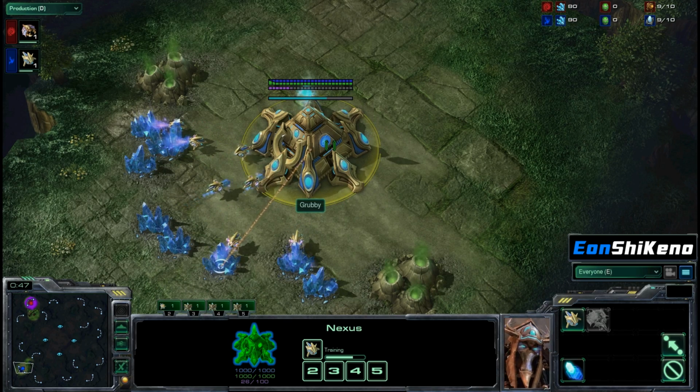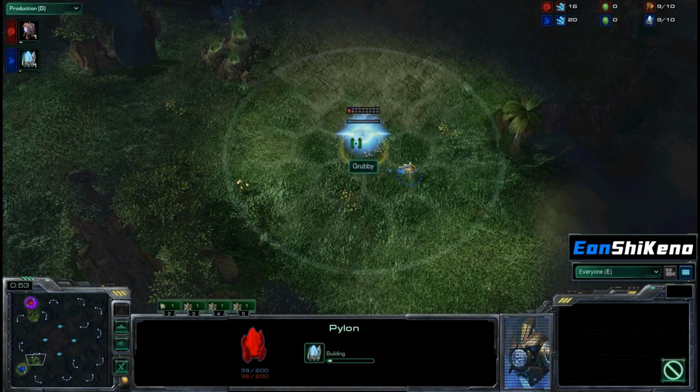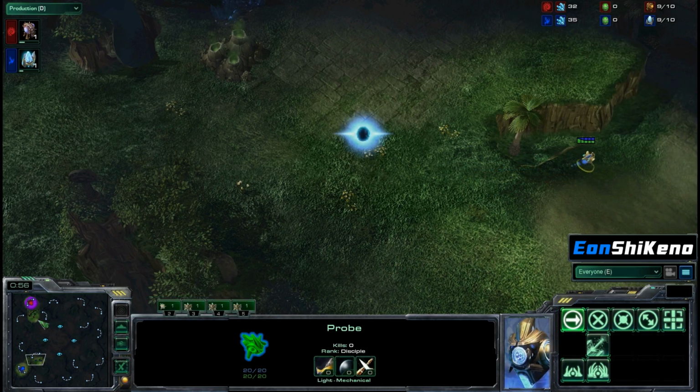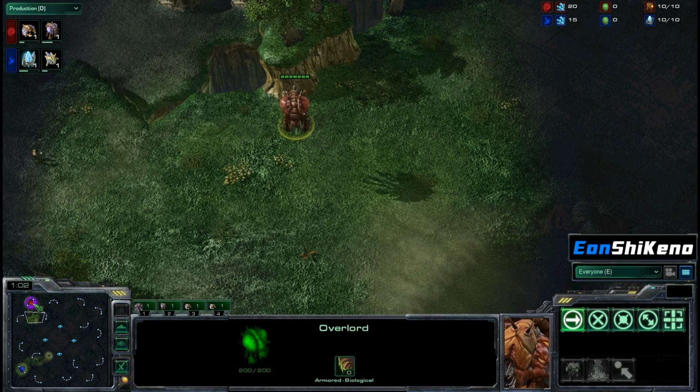So he's going to be our blue Protoss player down here in the bottom left part of the map. Quickly going out here to the front, it looks like we're going to see a Forge Fast Expand from Grubby. And luckily enough for Seala, he's going to be scouting in the correct direction, straight down.